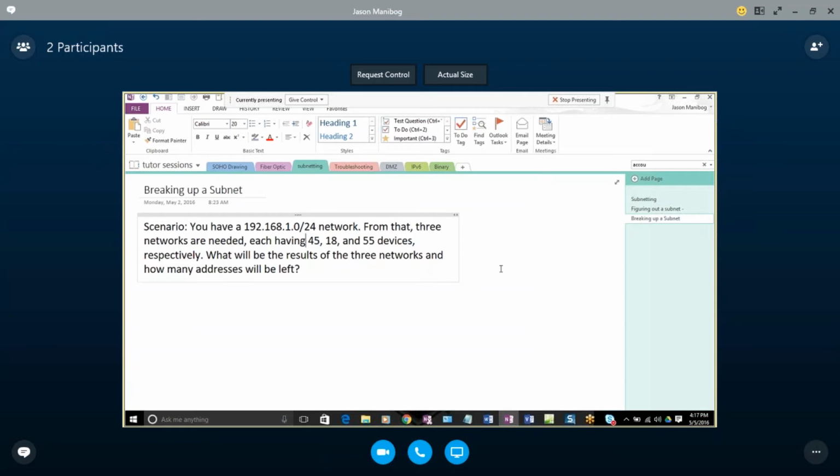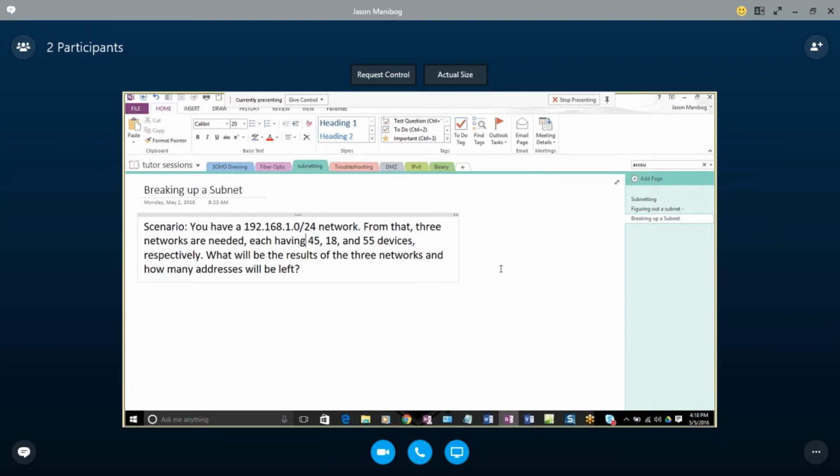They plunk a router down, maybe they put a server in or two or three, and now they want to segment the network. So they want to basically just break this network up. So the possible test question is, if you've got some different departments needing some different devices, and I've simplified it here on the screen so we can just focus on the numbers.